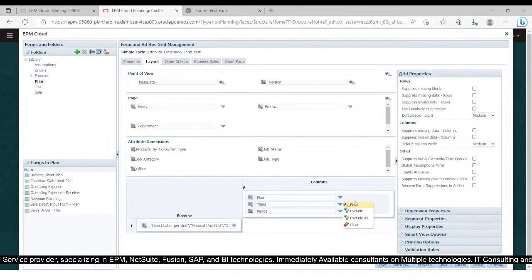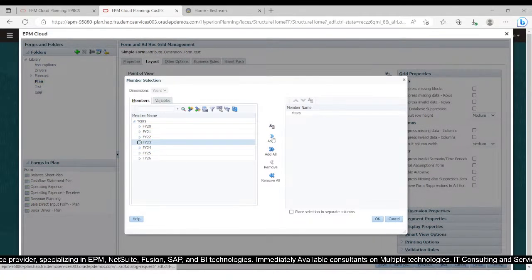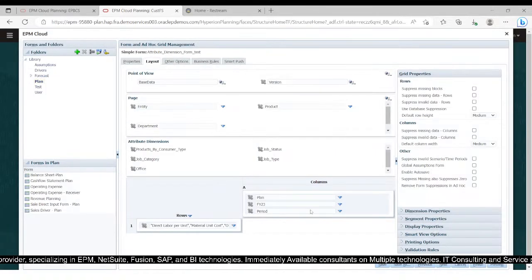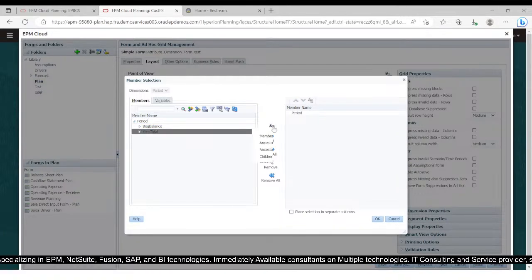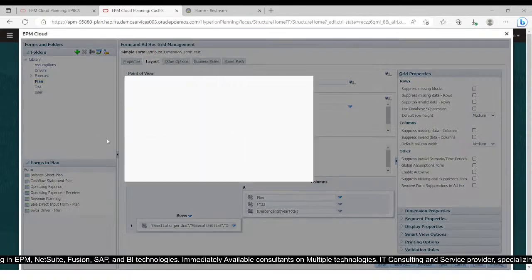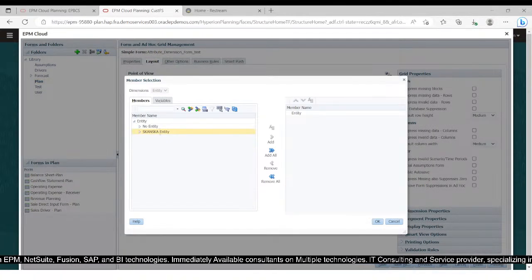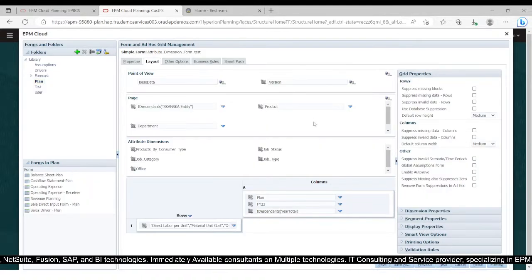For years, we will be selecting here FY23. Then for period, we will be selecting here year total and its descendants. So for entity, we will be selecting Sanskar entity and its descendants.